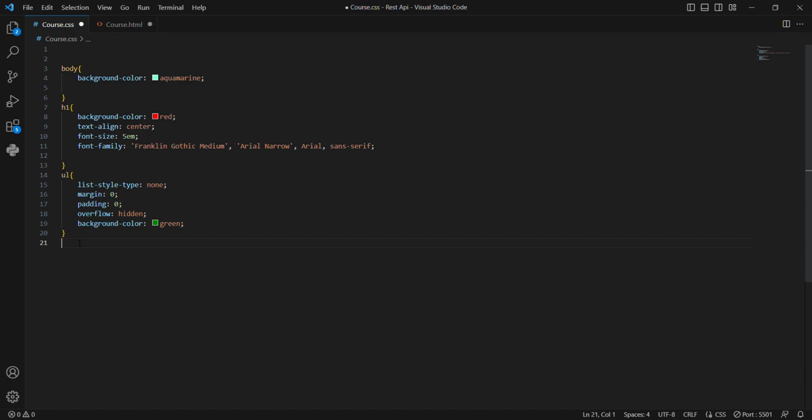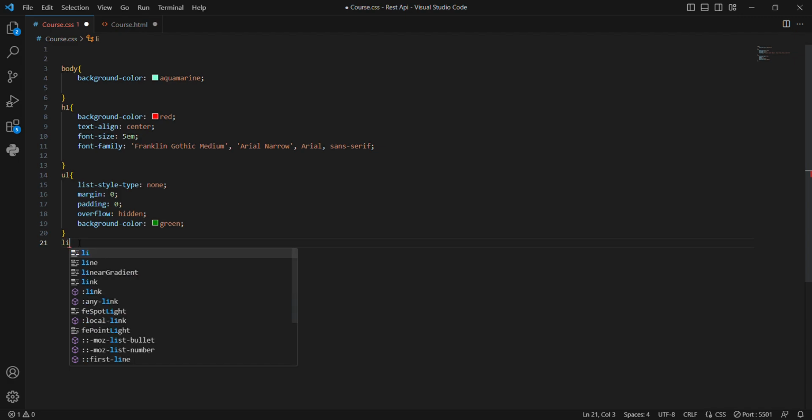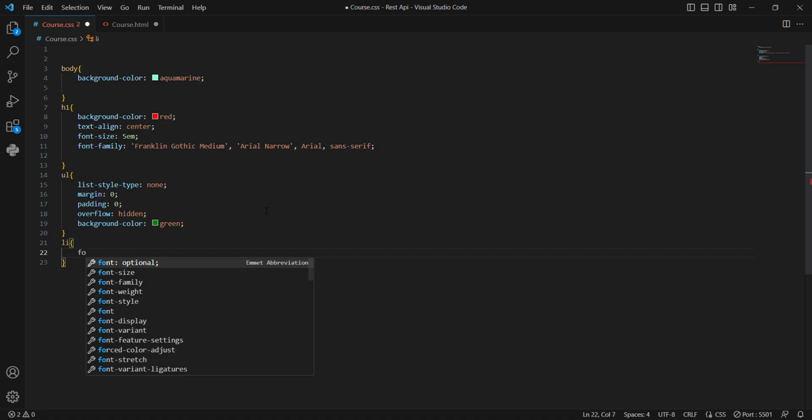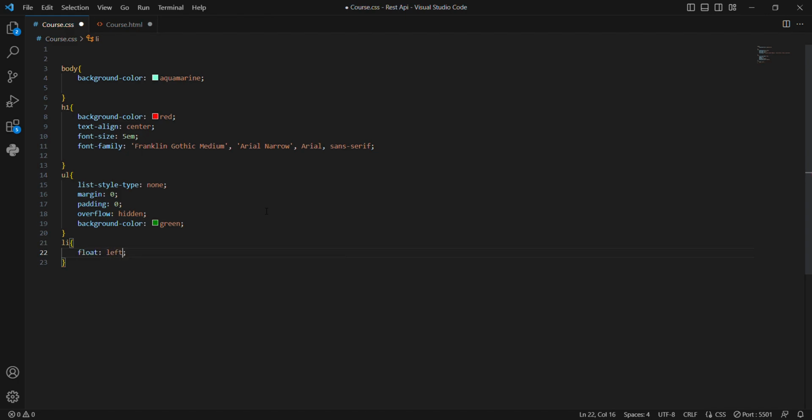Now for the navigation bar list items, we want to float. Guys, float means everything floats here. So we put float left, okay guys, everything starts from the left.